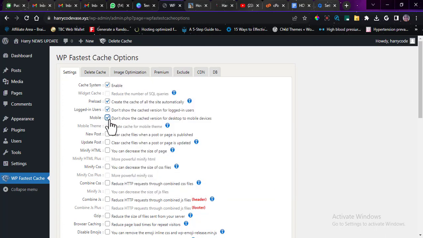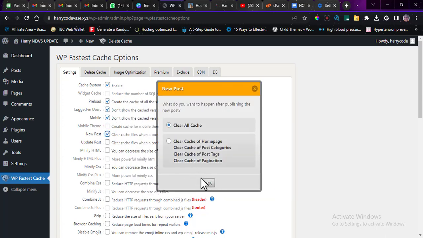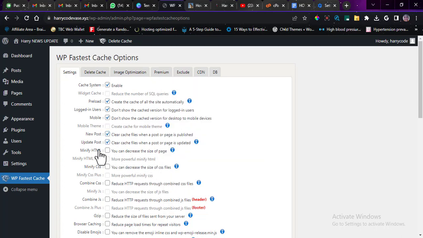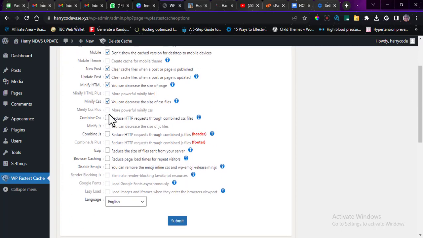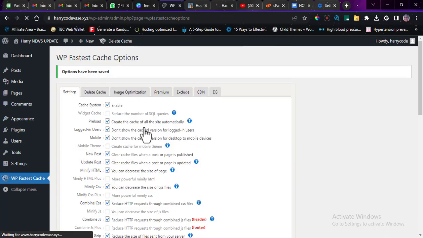Then enable this. Right, once that is fine, you click on submit. Alright, good. It says options have been saved.